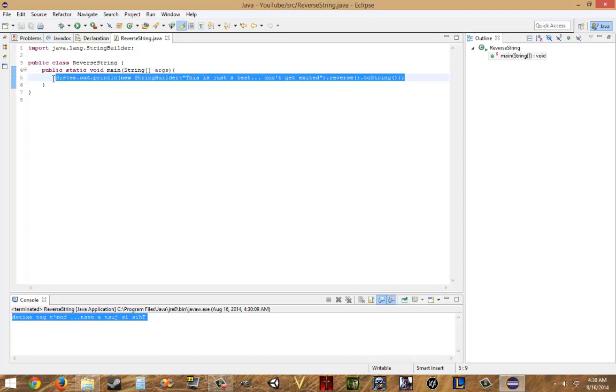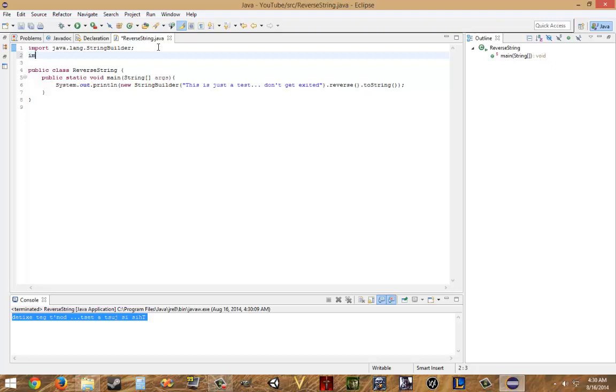Now, to improve this program a bit, we can make it so that instead of just having a specific string, we have user input and then reverse what the user has to say. Now, I don't really know why you'd do this, but who knows. So next, we're going to import java.util.Scanner, and this also contains a few useful functions.